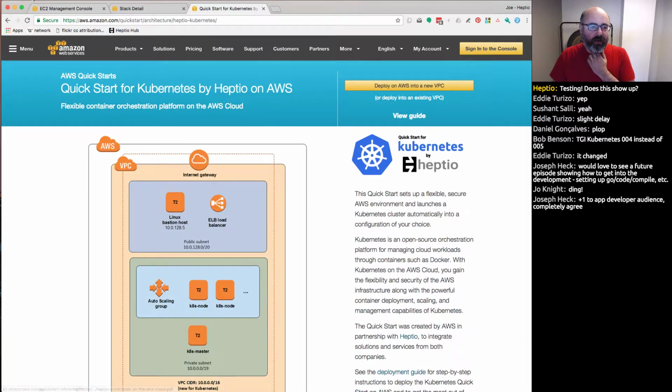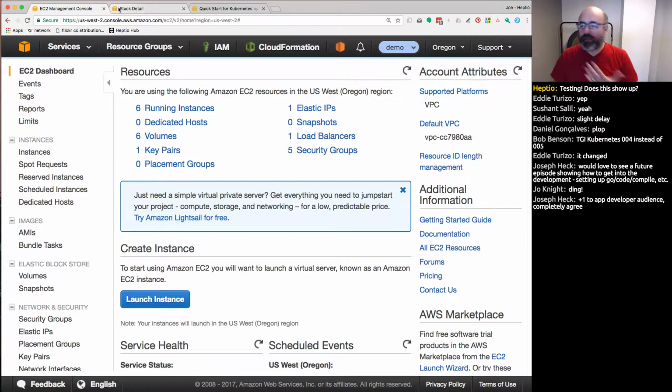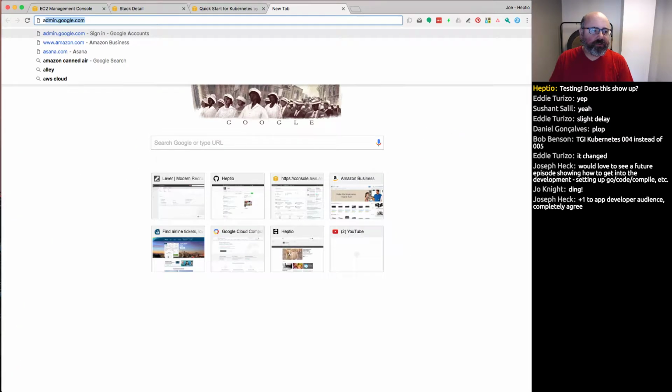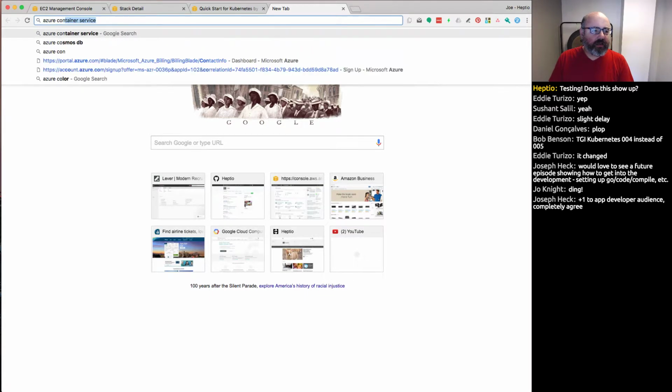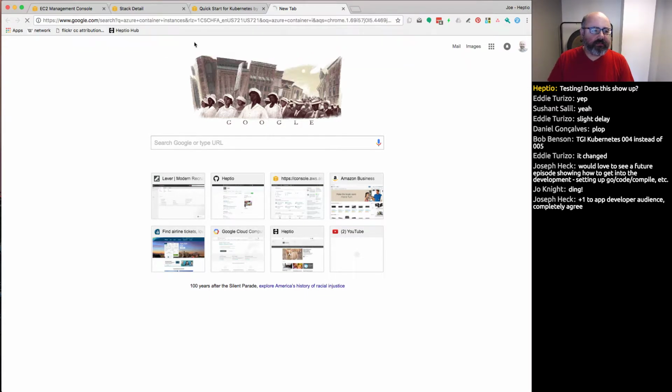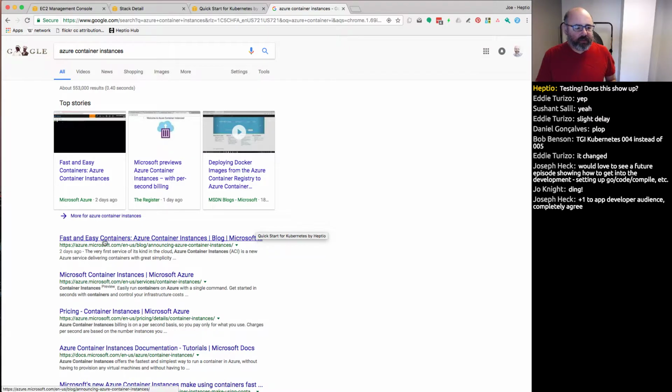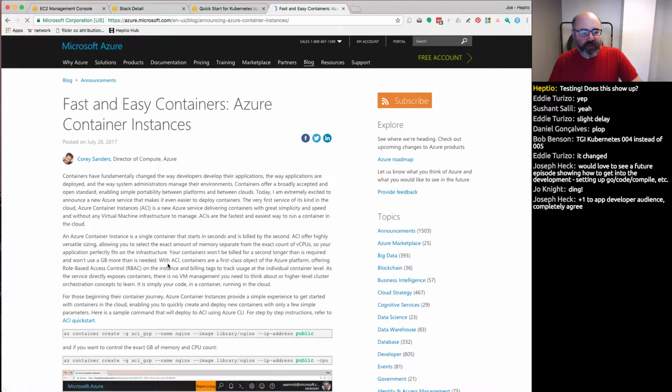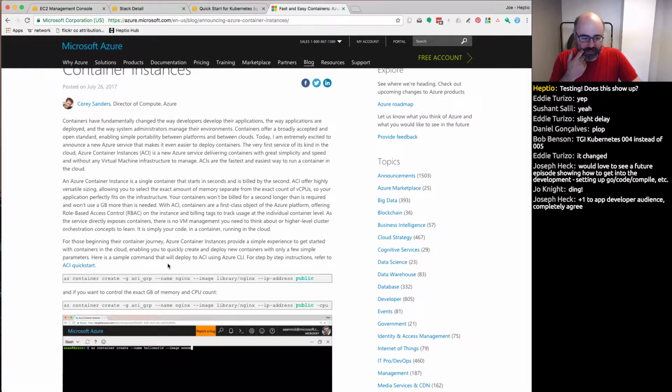This is an easy way to get started, but a lot of the stuff that I'm going to be going through here would work just as well with Google Container Engine or the really interesting new service from Microsoft, which is the Azure Container Service. What is it? Azure ACI, Container Instances, right? So these are essentially containers without a node in sight, right? So I think maybe we can play with this in a future episode.